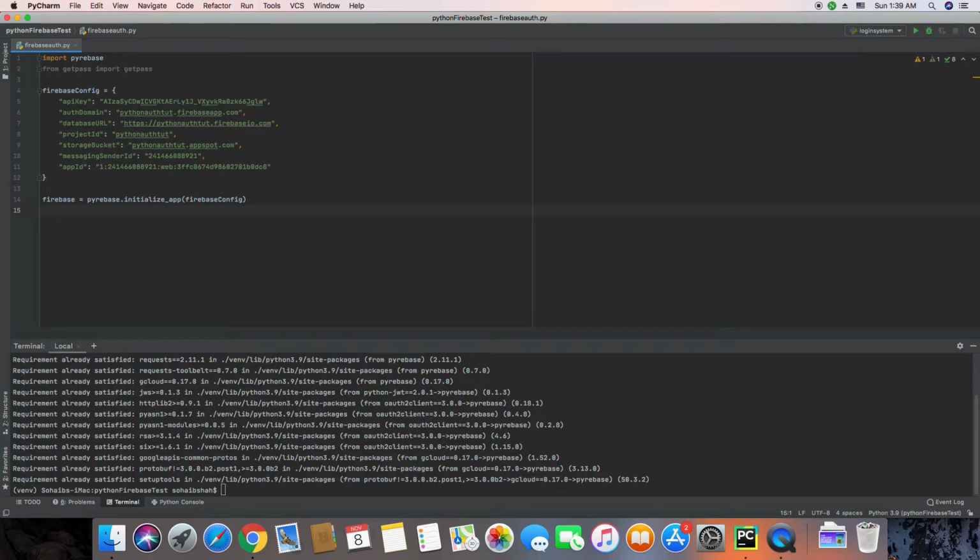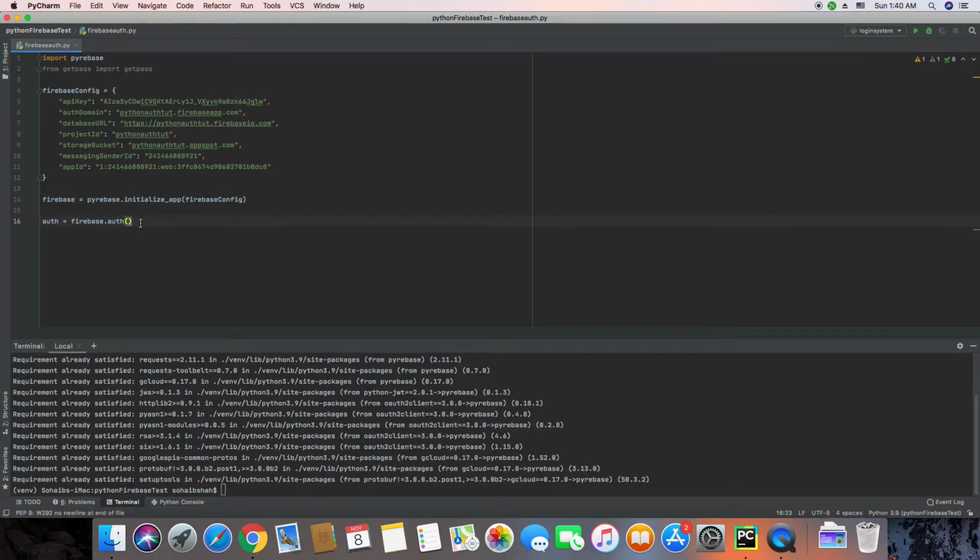Now what we need to do next is create an auth object that is going to allow us, like I said before, to extend or use the functionality in our servers, or basically our Firebase authentication functionality. So I'm going to say auth is equal to firebase.auth. As we created this Firebase object before, we can just refer to it and say firebase.auth. So now this is an auth object.